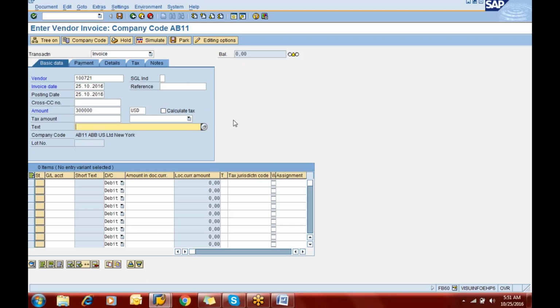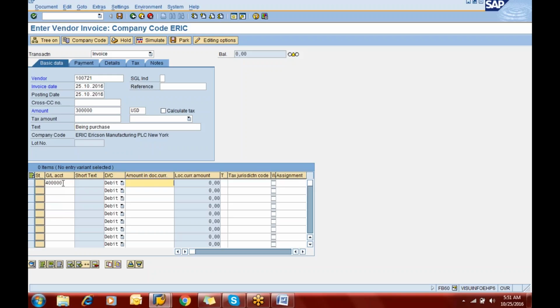Here you can see the company is coming as AB11. We can switch it to Ericsson, and here we have vendor, date, amount. We can have the text as being purchased, let it be for raw material.